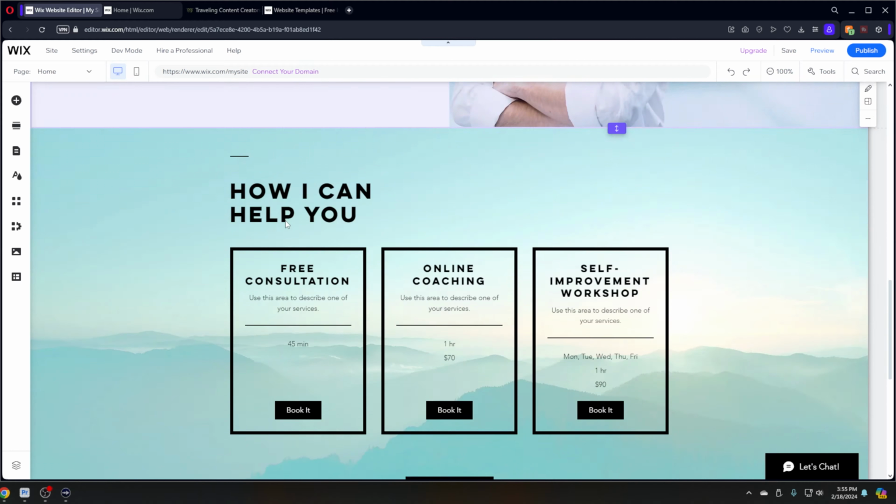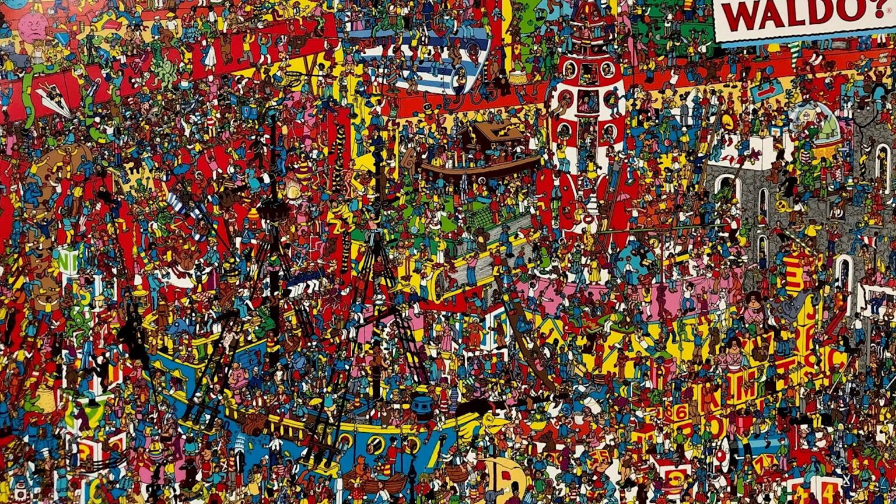First, you're gonna be met with your homepage. It's very well set up in terms of building your site. Now, it may be a little more intimidating for the newcomer or somebody just starting to build a website for the very first time ever, but once you kind of get the hang of it, which doesn't take that long, it becomes really easy to create your website and not have to worry about figuring out where is what and how to get what and finding Waldo. You basically can find what you need and fix what you need wherever you may need to do that by just a couple of clicks.